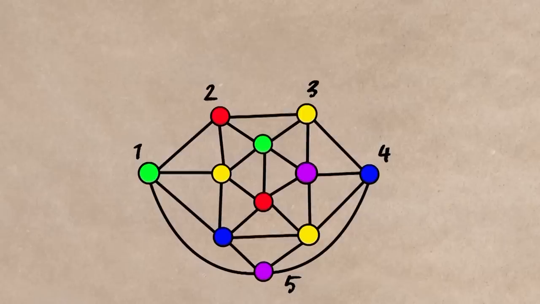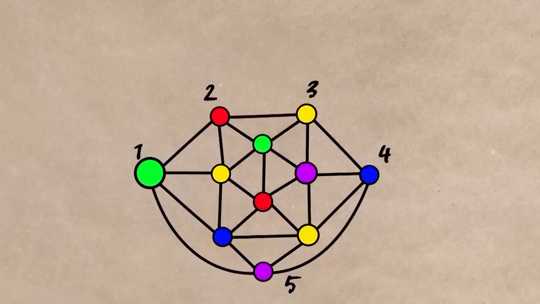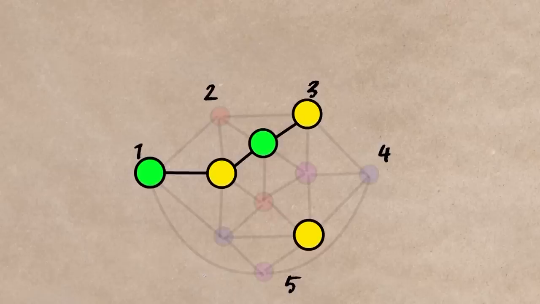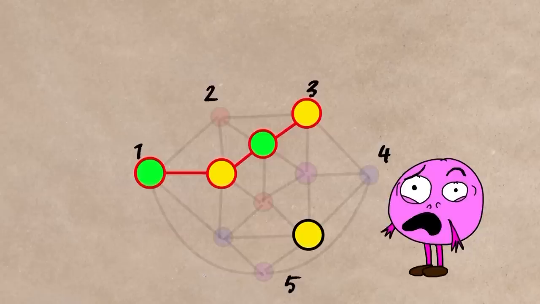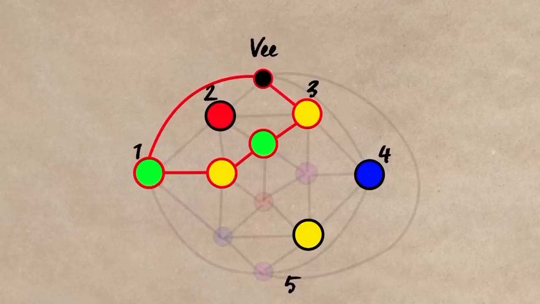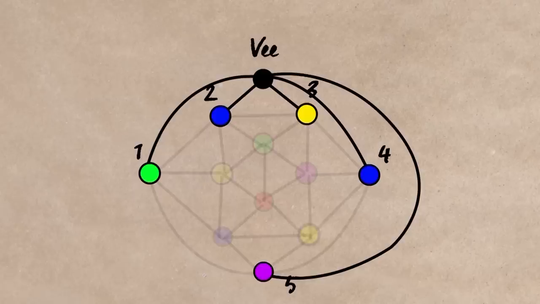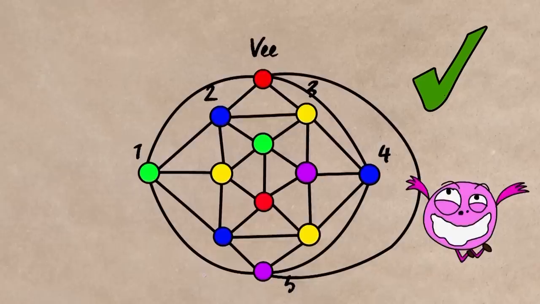But not really, this won't always work. Take this graph for example. It's the same one as before, but some of the colors are swapped around. So let's try the same trick as before. Highlight one and three and mark all the vertices with those colors. But now when we try the old swap-a-rooney, we find we can't get rid of any colors without having two connected vertices the same color. This is because we have this path of yellows and greens from vertex one to three that we didn't have in our last example. So is the mighty five color theorem broken then? Not quite. Let's look at vertices two and four. One and three form a path blocking two and four from connecting. So I can just play the old swap-a-roo with one of them instead. Again, the five vertices only take up four colors. So we can bring back V and color it in with a fifth color. And the five color theorem is saved.